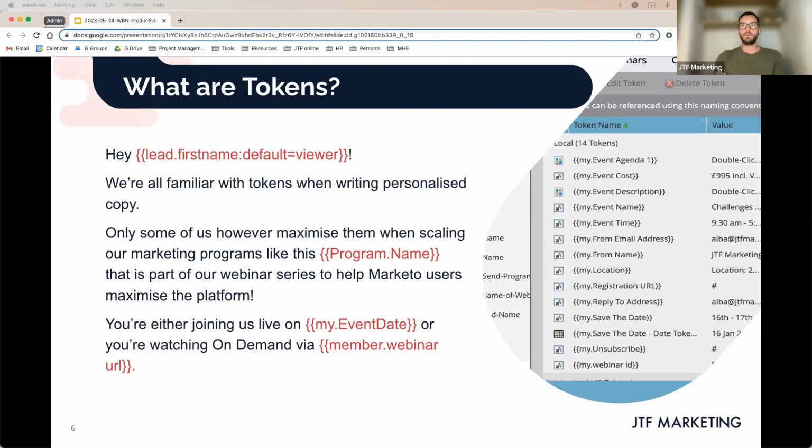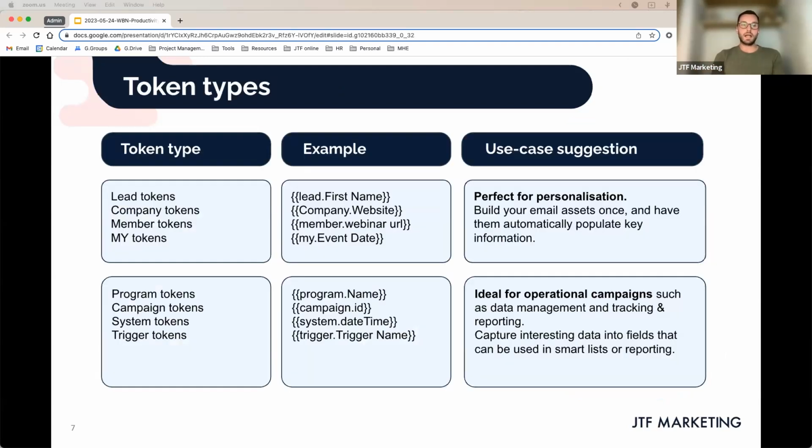So just some simple examples there, but you can see on the right of the screen some slightly more complex examples, and that's actually taken from a webinar program. You can see everything in there from event costs to event descriptions and how you could use some of these tokens almost to write an email for you. On this slide, I've just outlined a range of token types just to show you the kind of thing that's available and pull out some of those components that you saw on that image on the previous slide.